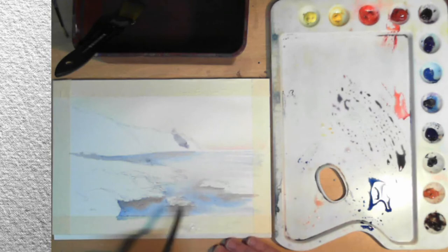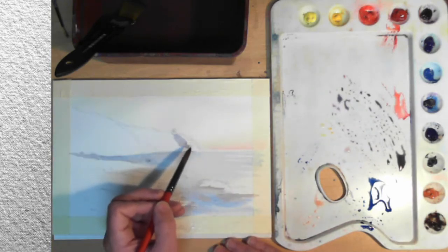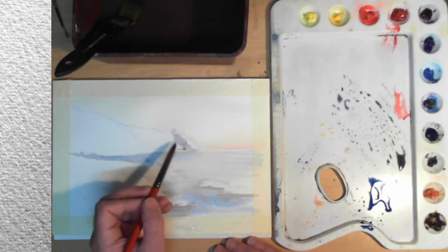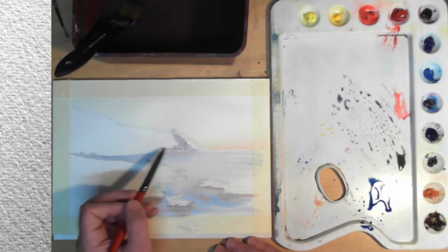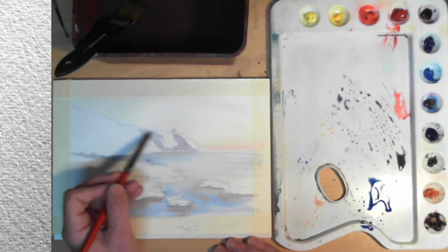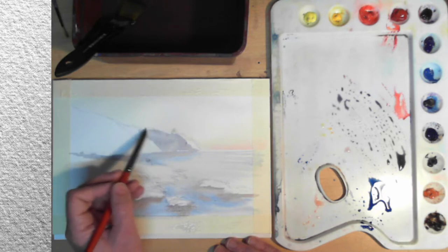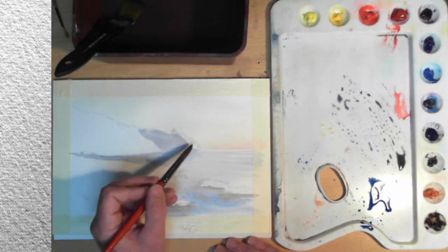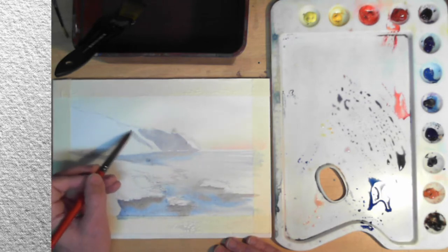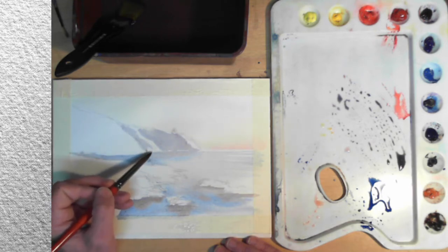So that was just my burnt sienna mix that I used through here with the same yellow crimson that was used in the foreground, in the sky, sorry, with a little bit of the phthalo in there. This is going to help me set up the base shadow for our cliff. And I'll build this up with a couple of layers. I don't need to go straight to the end result straight away.